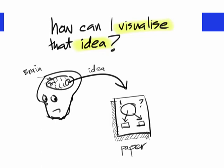And if you do that for yourself, if you translate the images I show you into images which are more meaningful for you, you'll find that you absorb the content and actually use it in a much deeper way.